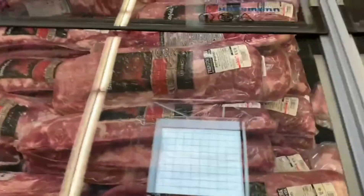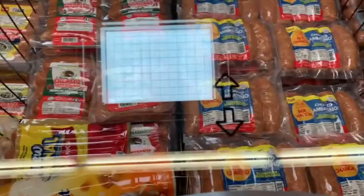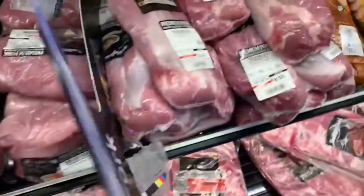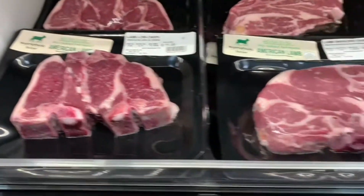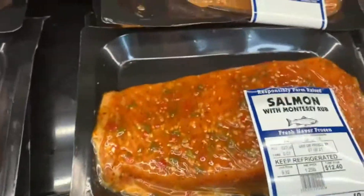And here go the ribs - yep, the ribs. These are the real deal, ribs for the barbecue. And some more sausages. This is the lamb meat - very lean lamb, cooked very lean. And some salmon, all kinds of packaged fish. I do not like packaged fish or seasoned fish - I love my fresh fish from the fish market.